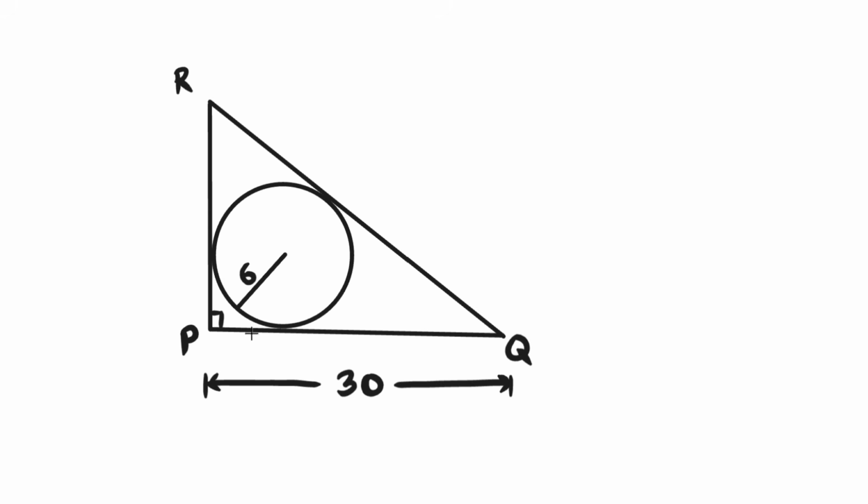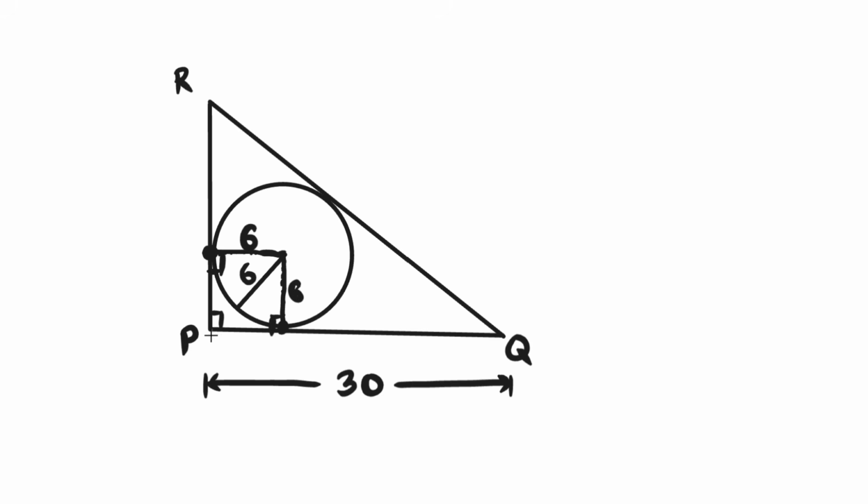Now, let's start at the right angle corner, P. Since the circle touches the bottom side and the vertical side, we can draw 2 radii from the center of the circle to those sides. Each radius is perpendicular to the side it touches, and of course, every radius of the same circle has the same length. So, both of these radii are 6 units, together with the corner at P.